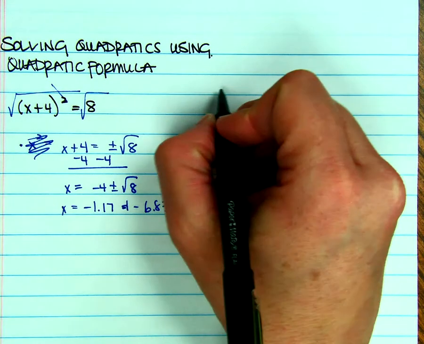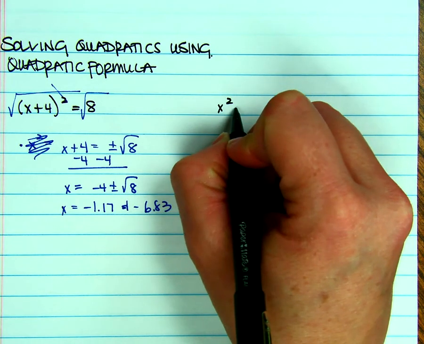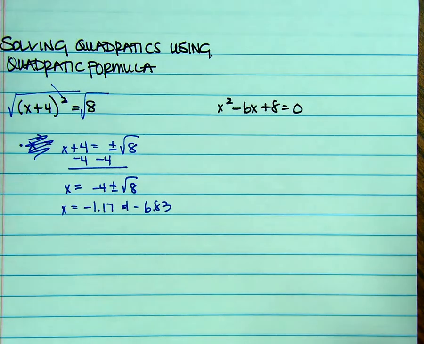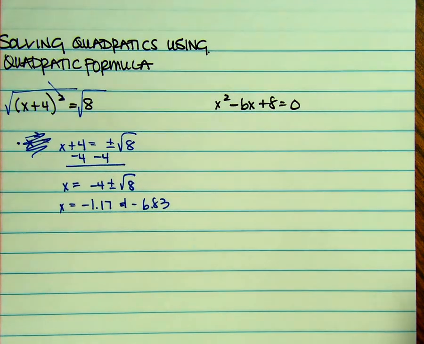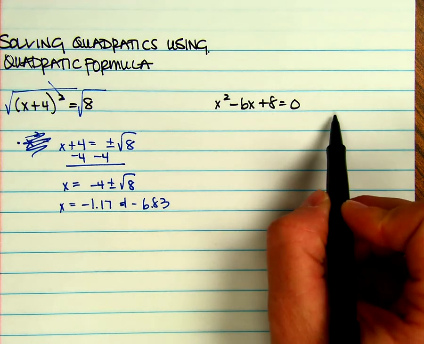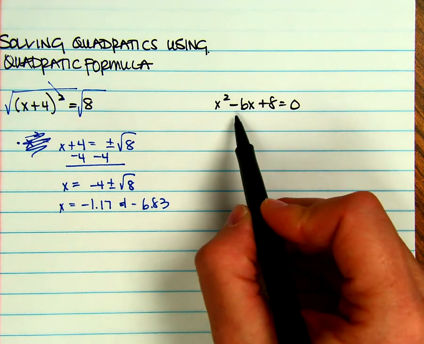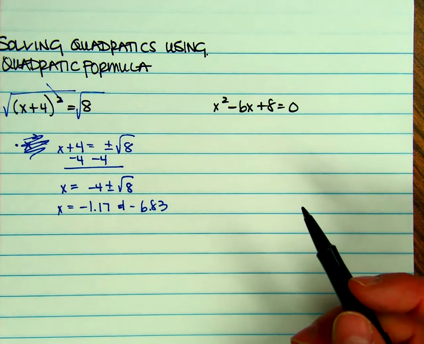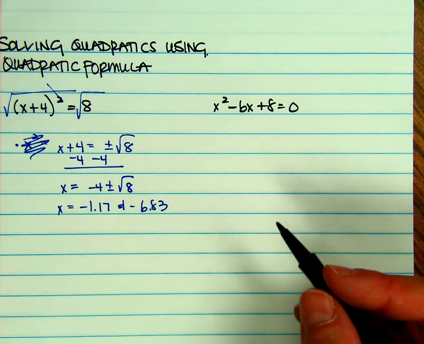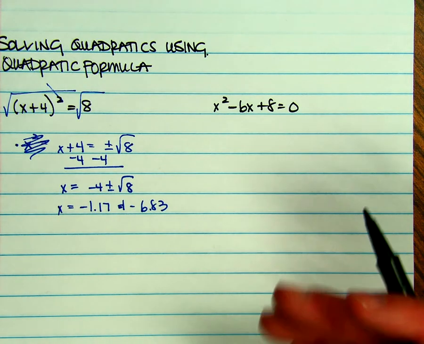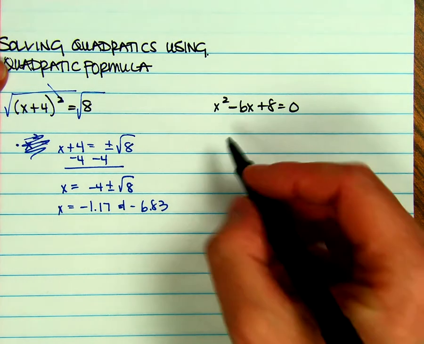So we have something like x squared minus 6x plus 8 equals 0. So far we have learned to solve these by completing the square. So we would subtract 8 on both sides, take b, divide it by 2, and then square it, yada yada, okay, completing the square. There is also another method called the quadratic formula. You will learn the quadratic formula, you will know it, you'll be able to sing it, etc.